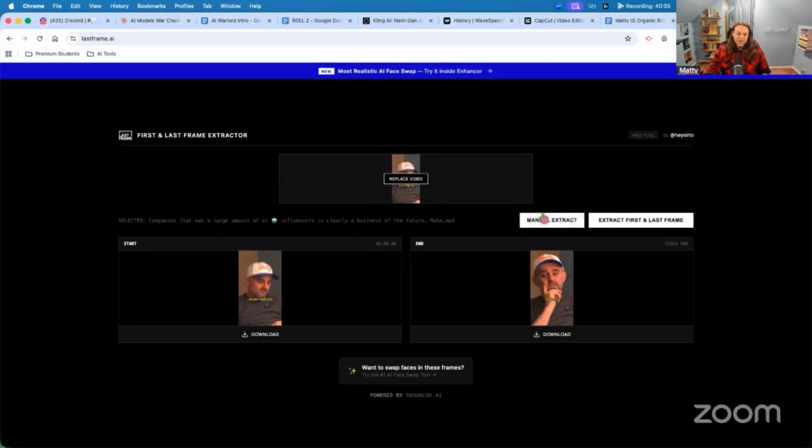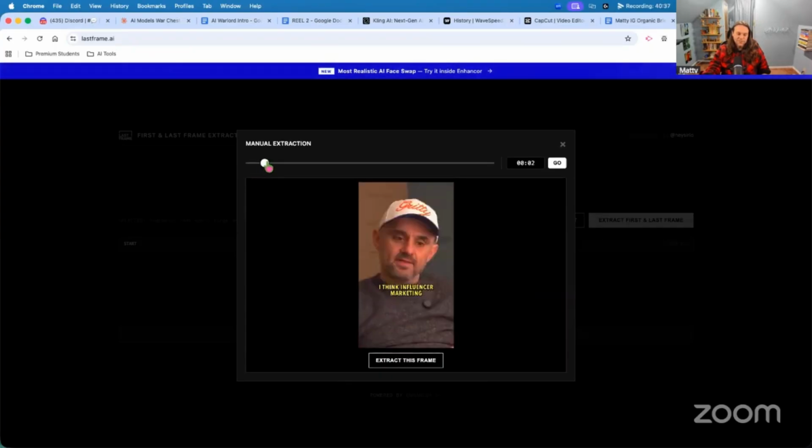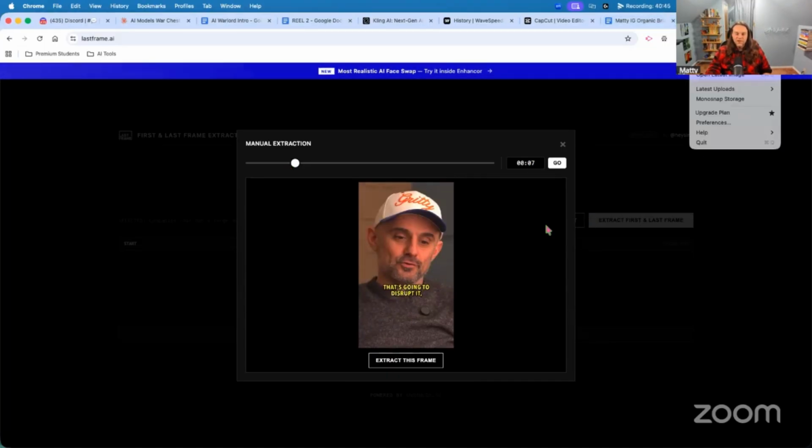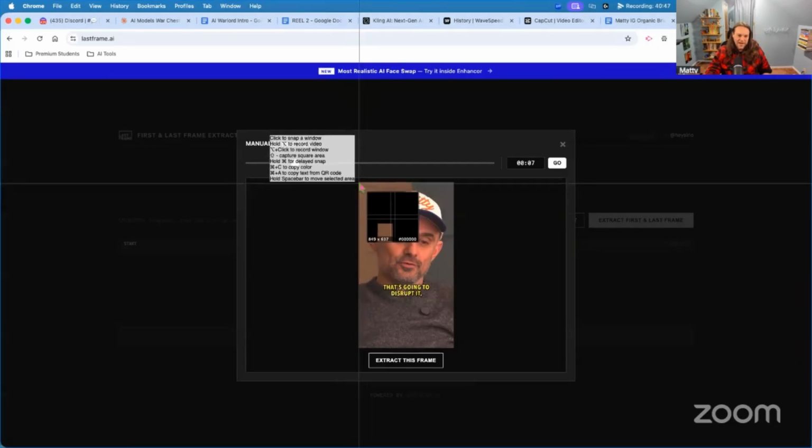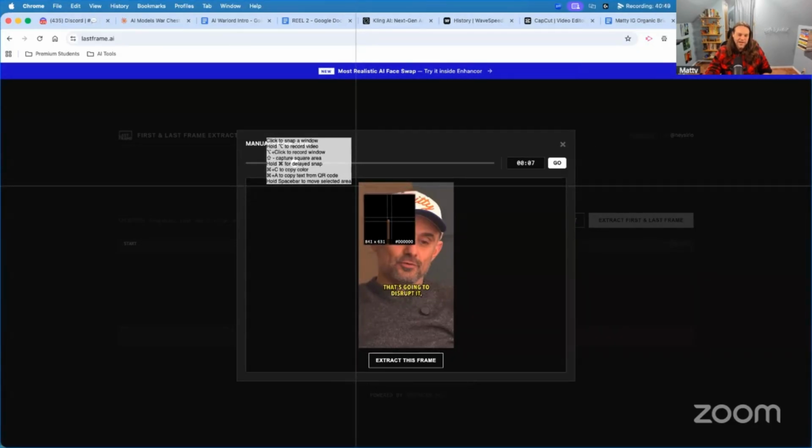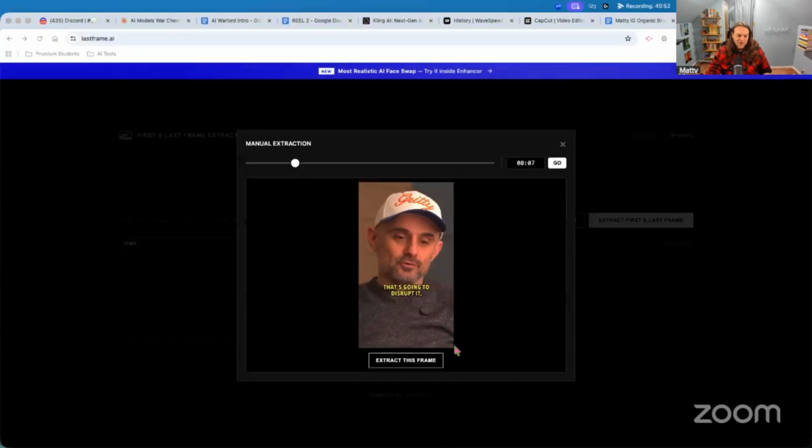Or you can do manual extract, so you can find the specific frame that you want and download it, right? This just saves so much time, because otherwise, if I wanted this frame, it's like, okay, cool, go here, capture area in Monosnap, right? Get it absolutely perfect, lining it up here, getting it perfect. Oh, I didn't get it. Okay, I guess I have to redo it, right? With this, perfect every time.